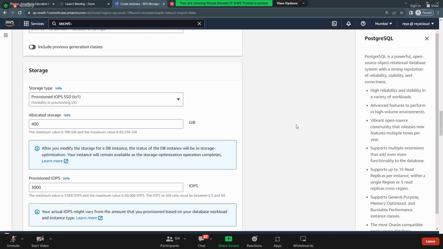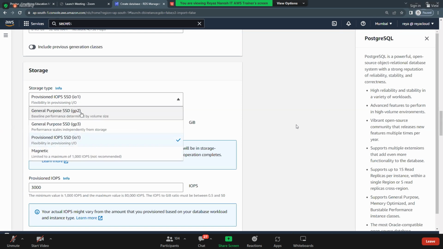And then coming to storage. Remember yesterday we learned GP2, GP3, IO1, magnetic. Will you go with the magnetic? No. So which one is good? IO1. IO1 is for faster, no? Remember, in EC2, we learned different types of volumes. Which is the fastest volume? IO1, IO2. Which one is the default volume?